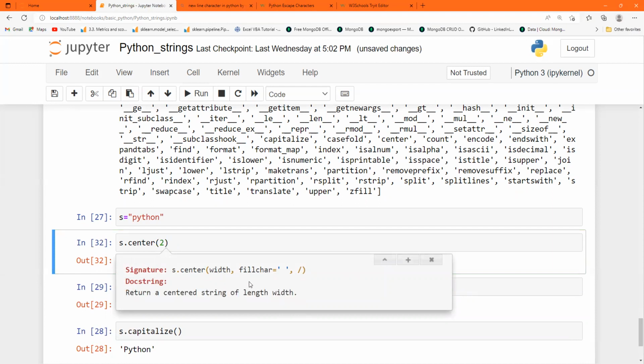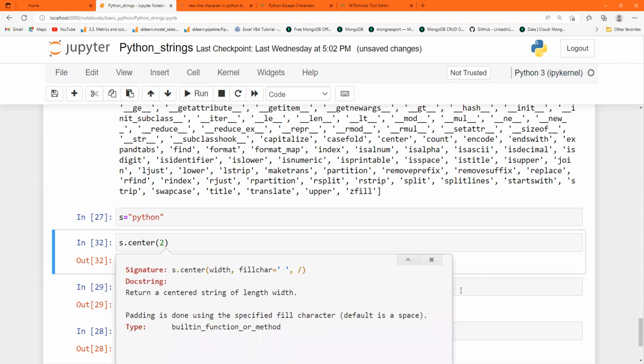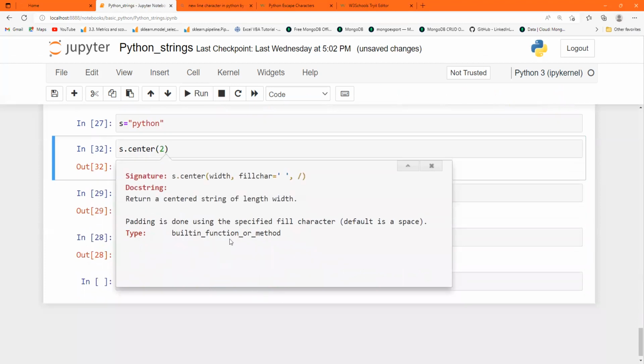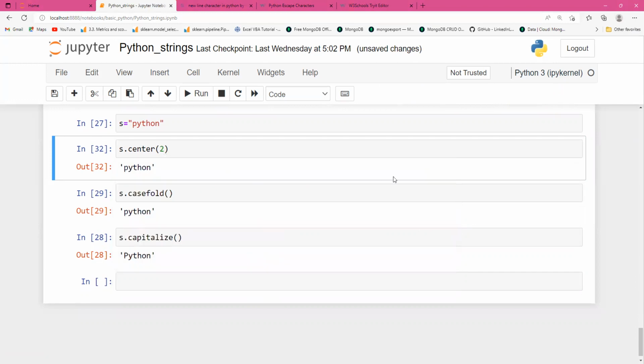You have to give the width and fill character. Padding is done using the specified fill character. Default is space. If you don't give one, then it will default to space, and this 2 is the width. So this is the string center.